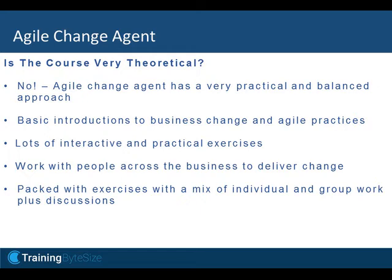Okay, that sounds my sort of course. So we understand the theory, but it's a very practical course in the way that you do it, and very hands-on, yeah? Yeah, that's right. And the whole idea behind the design of the course is to actually see what's going on, to have a go at doing it, and in doing so, learn. So this see, do, learn idea permeates throughout the course.